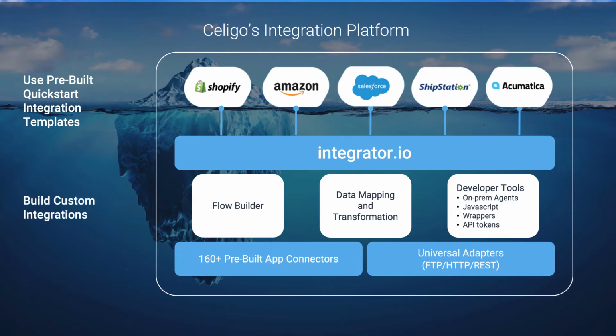So that's where Celigo comes in. Celigo is the powerful integration platform that takes away a lot of the technical development in building these integrations, while at the same time providing a launch point to be able to create pre-built connectors to accelerate how these integrations are done. And because there's a whole set of infrastructure in terms of key functionality around integration, it makes it much easier not just to get the application up and running, but also to be able to hand it off to your customer or other users so that you can focus on integrations or projects that are more valuable to your own bottom line.